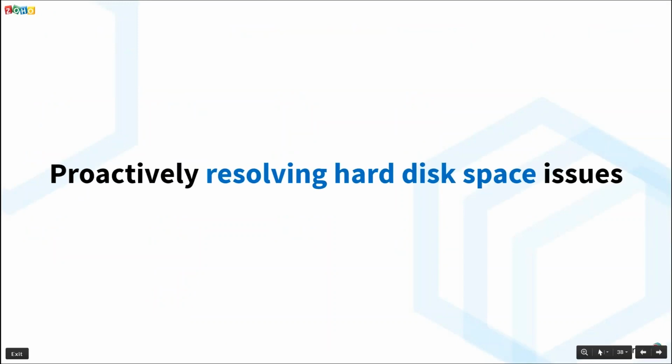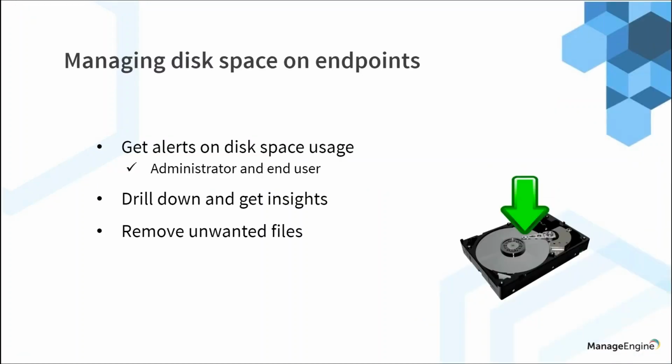The next task given to John and team is to proactively resolve hard disk space issues. Again, I've got this scenario in 3 different aspects. First, as an administrator, John should get a notification whenever the disk space goes lower than the percentage that he wants. As an administrator, I would also like to notify the end user when the disk space goes lower than the amount that I mentioned. And I would also like to see how many machines have less storage.